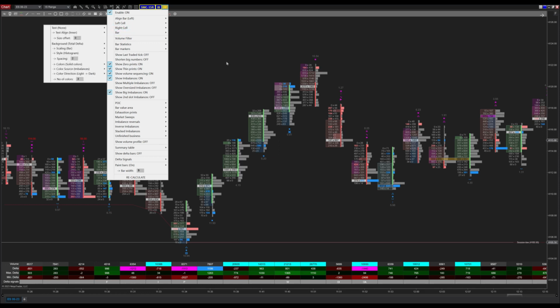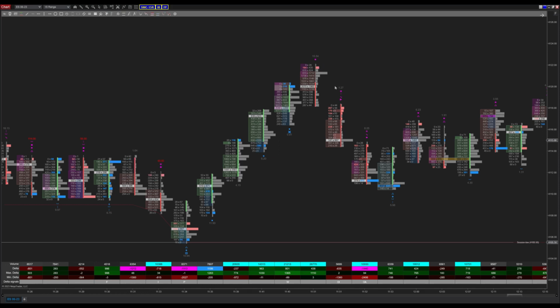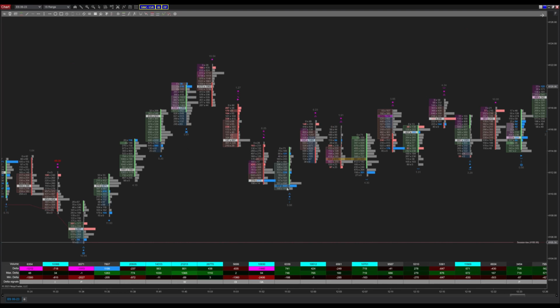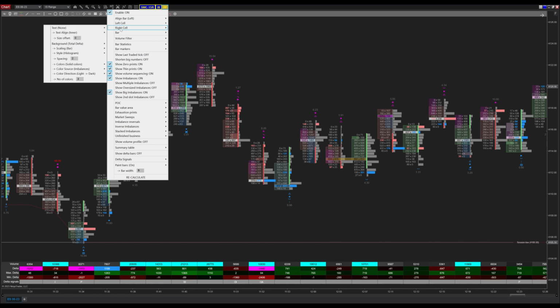So of course, this is always the case. We would encourage you to demo the indicator. You've got it for 7 days, so do a little experimenting. See what suits your style and visually what you like to see, as when it's crunch time, you've got to make a decision. What is it you want to see down here? I guess the broad point of this video is to show you that you've got a lot of options of what it is you want to see. All right, so I think I'm finished here.